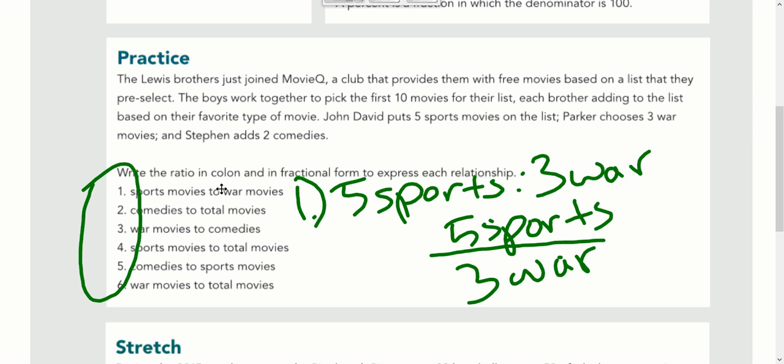First, it's comparing sports movies to war movies. A couple things. It says sports first, so we're going to write the number of sports movies first. And up here in the paragraph, I see it right here. It says five sports movies, so I'm putting five sports, and then war movies. How many war movies? It says three, so I'm comparing five sports, colon, three war. That's my answer for my colon ratio. Then same information, write it as a fraction ratio: five sports over three war. These two ratios mean the same thing. It's just one's in colon form, one's in fractional form. So I'll do the same thing for two, three, four, five, and six. And that's our assignment.